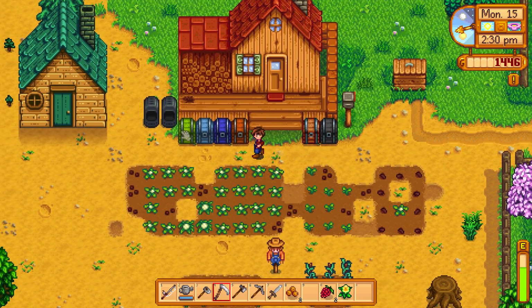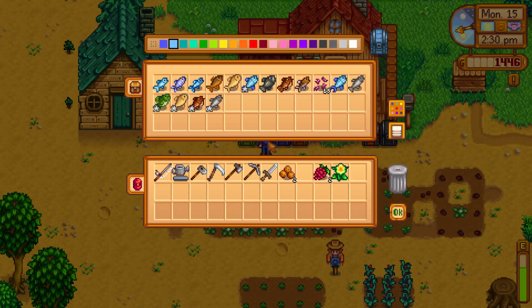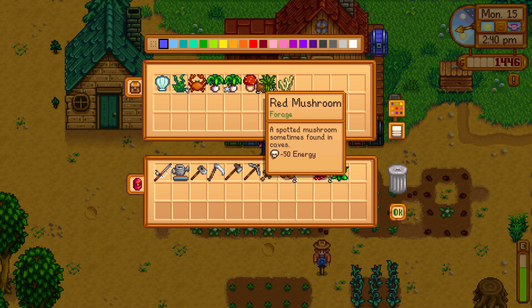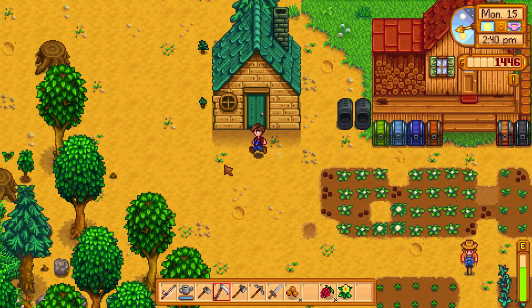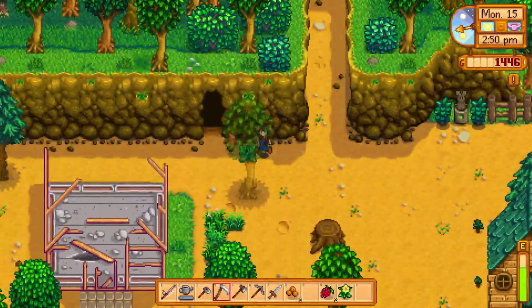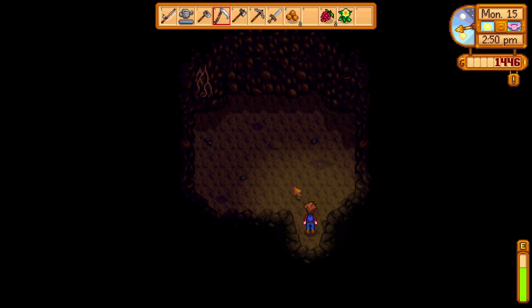Where did we put the starfruit seeds? Are they in the normal stuff chest? Yeah, like put them in the plants one? Yeah, I did. Alright. Ooh, this kid got a mushroom. Have you unlocked this cave over here? Yeah, you have.